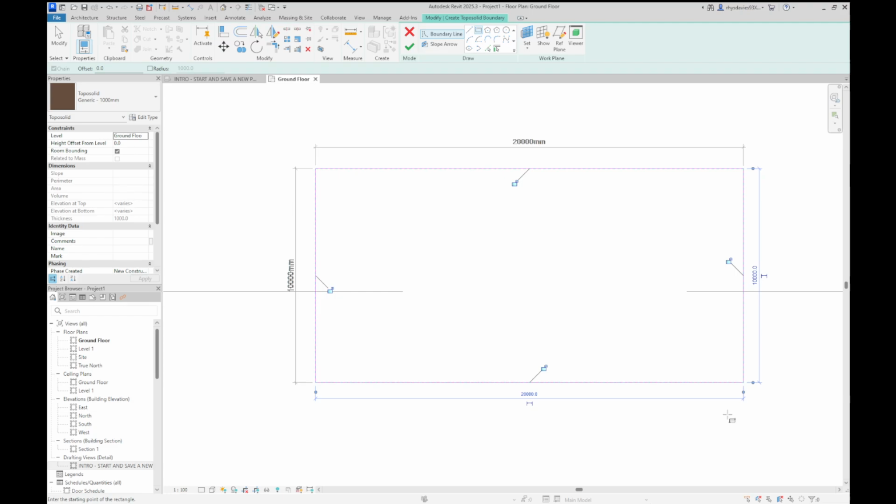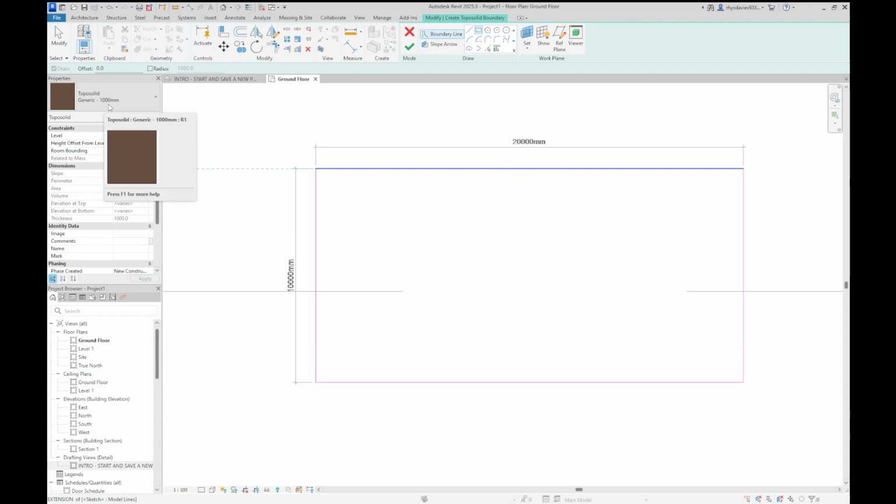I'm going to hit the escape button so we can see this a bit clearer. And you'll see there that I've got this magenta line covering the original sketch. That is exactly what I want. To finish the sketch, to convert this from a two-dimensional sketch to a 3D object, which has 1000 millimeters of depth, I'm going to click the green tick button, and you do this for every sketch. So I'm going to click that now.